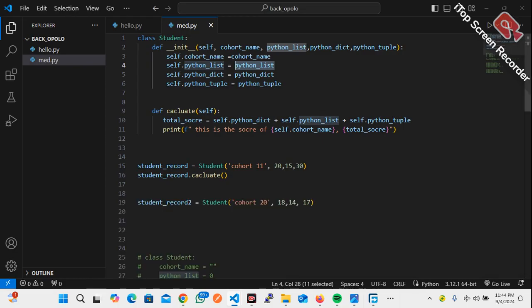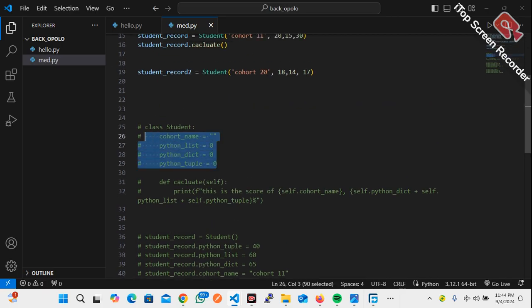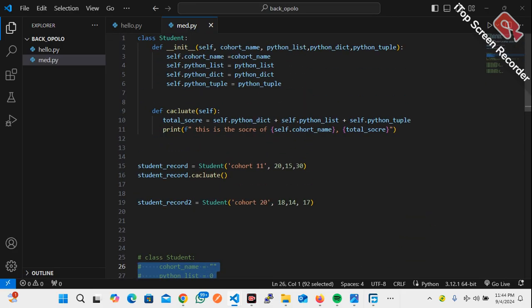Let me delete this code. So let me recap again. The first thing we do is to create and initialize a constructor, passing the parameters of the constructor. This is actually what we did here in the first code. We wrote it, passing the parameters of our constructor, then assigned a placeholder value to that constructor, without defining any type for the value.